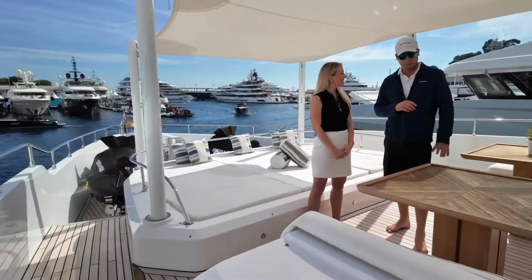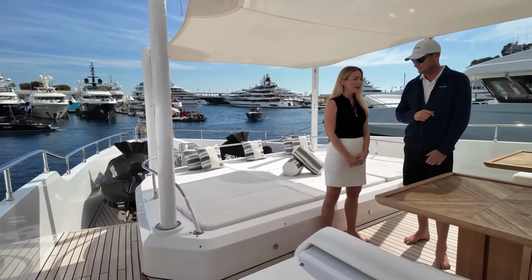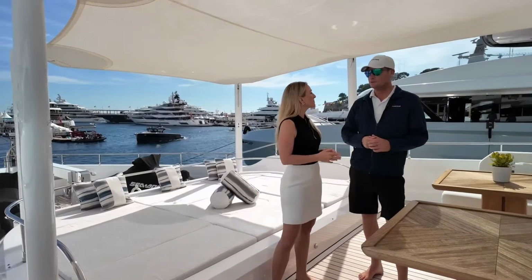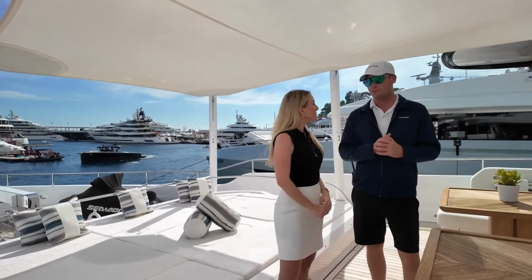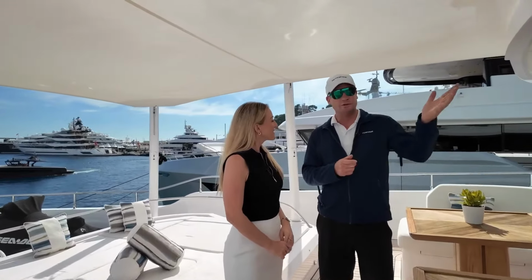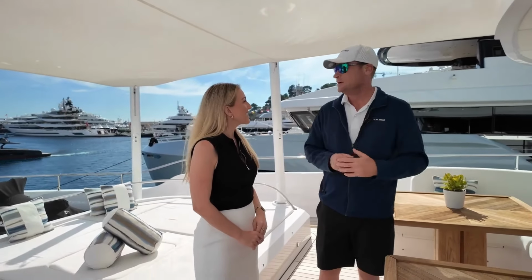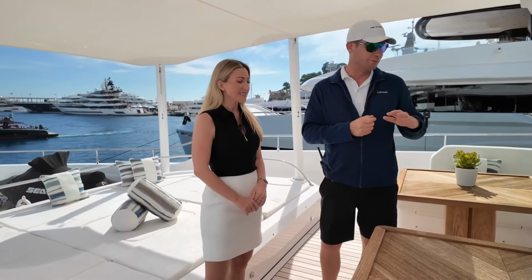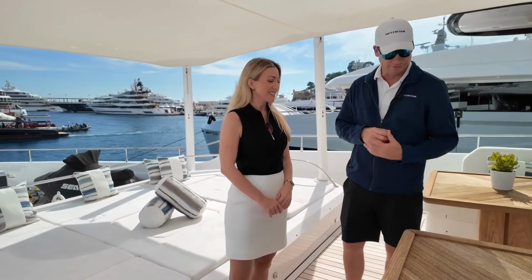It's one of my favorites too. I imagine when you're cruising, is it still a good spot? It is. If you've got the right wind angle, then it is really nice. Sometimes you've got the wind coming from your stern, and it's just beautiful. You've got such a lovely view of everything going by. It's a very comfortable seating area, and you've got nice tables.